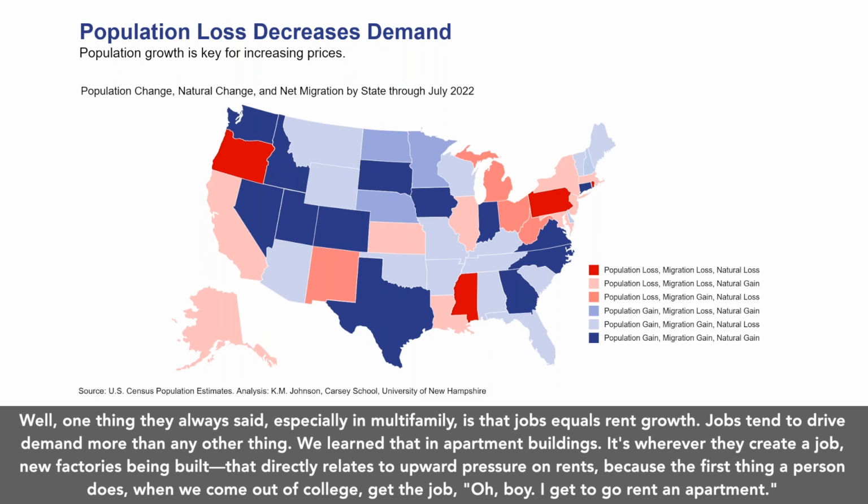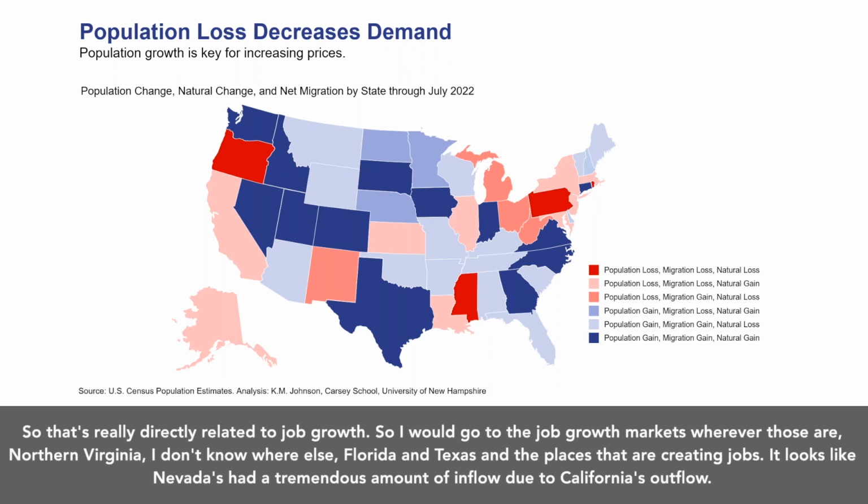Well, one thing they always said, especially in multifamily, is jobs equals rent growth. So it is jobs tend to drive demand more than any other thing. We learned that in apartment buildings. It's wherever they create a job or new factories being built, that directly relates to upward pressure on rents. Because the first thing a person does, you and I, when we came out of college, you got the job, oh boy, I get to go rent an apartment. So that's really directly related to job growth.